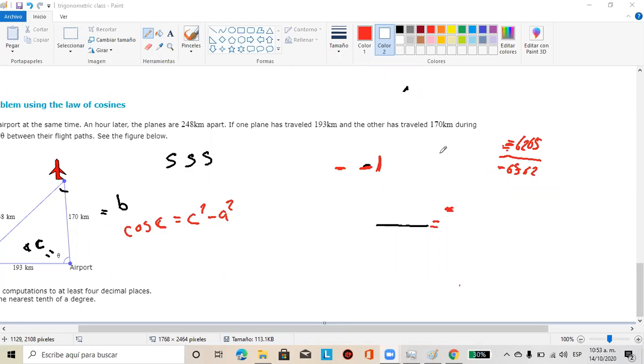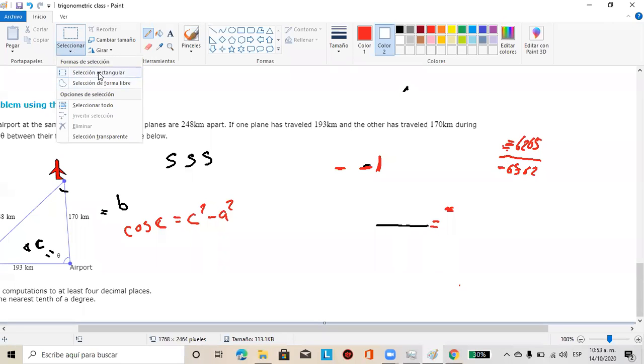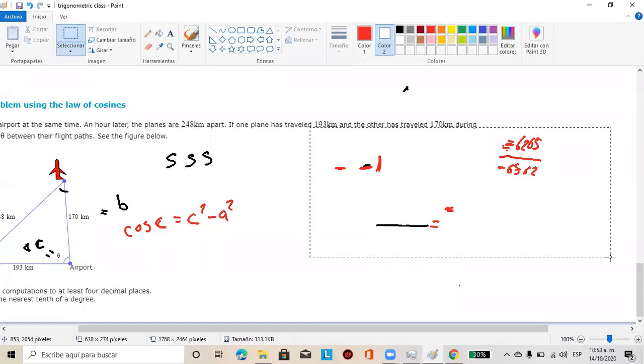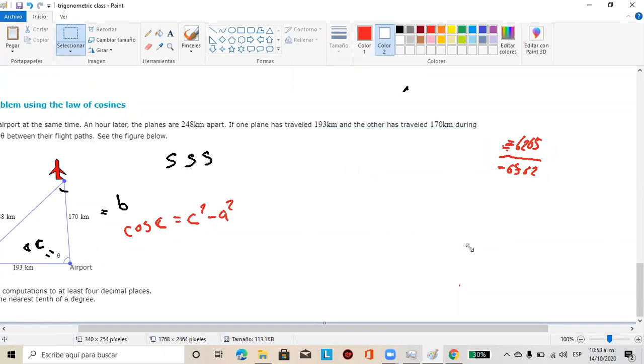Then, let's finish this problem. Okay, Charlie, you were making a very big mess, but don't worry. What you can do is just simplify. So the formula is the cosine of C is equal to C squared minus B squared over negative 2AB. Why negative? Because the formula says that it's negative here.